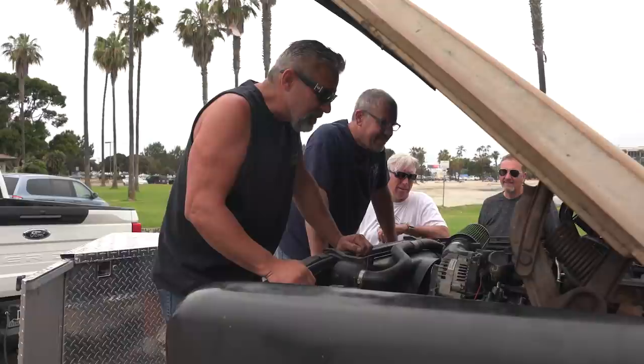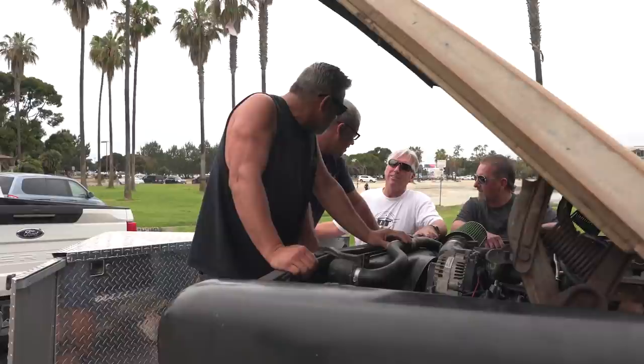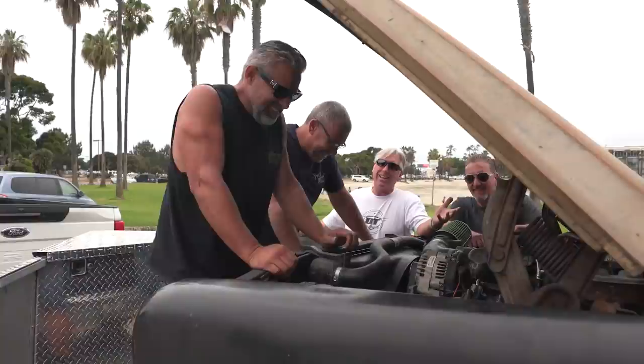Yeah, why are you getting rid of this? Because I've got a brand new 72 that the guy's willing to give us for a really good price, and you can't steal in slow motion, so I have to go pick it up. Unless it's a scam. 90% of these are a scam anyway. We'll know in a couple hours if this one was a scam or not. Did you bring cash?